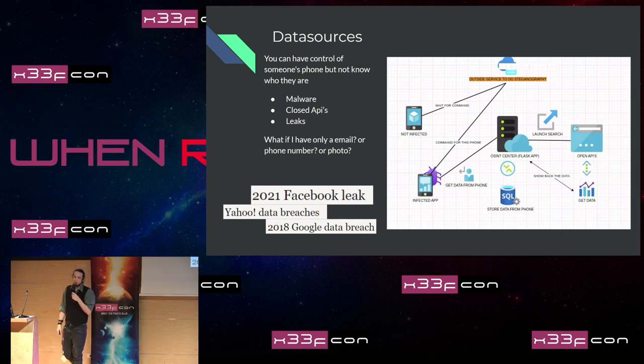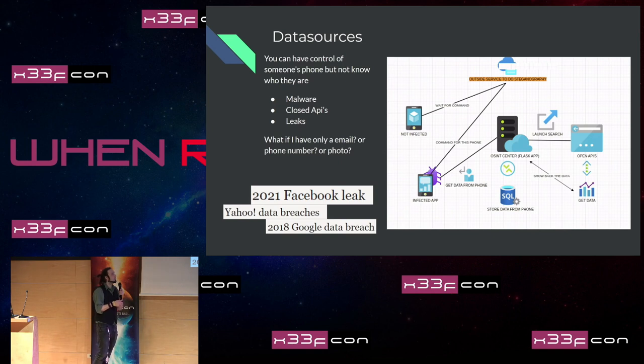So for example, to make the OSINT process of looking for which kind of person has installed our application, we can generate an OSINT centrum, which is going to make this task very easy for us, and we can set it up for our needs. For example, here we can see the structure which I was using before with the command and control server. I was infecting the devices, and not all the devices need to be controlled by me. For example, I am only sending a command to one device, and the second one can still work as a normal application. Then I don't have to retrieve the data from this phone, only from one.